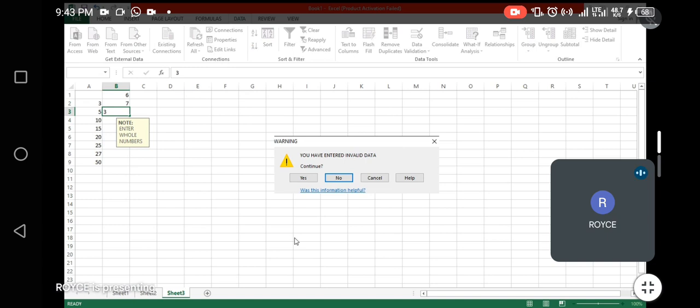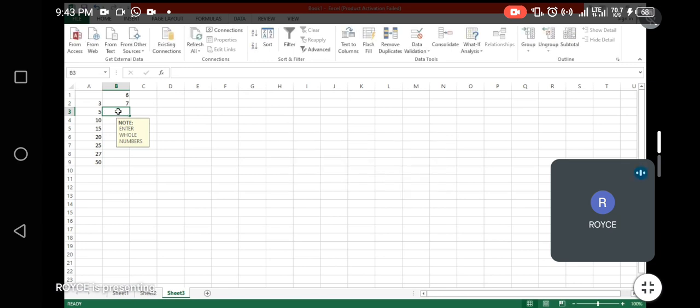So basically this is how you validate your data. You can cancel or decide if you want to continue. If you cancel, then you have to enter the correct data, and you go on just like that. You notice that you will only see this message when you click inside this cell. When you're not there, you will not be able to see it. You're able to see that? Yes, madam. So basically that is how you do it.